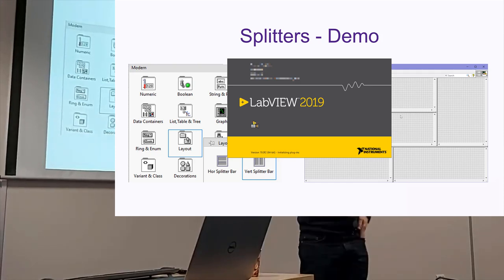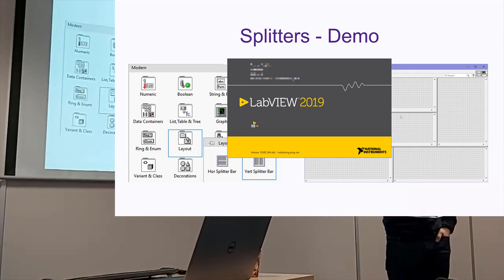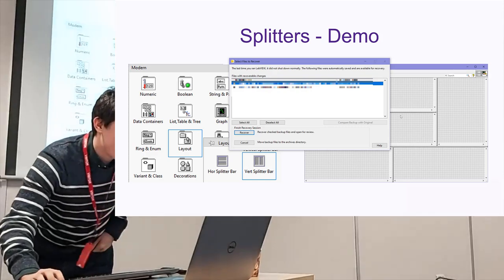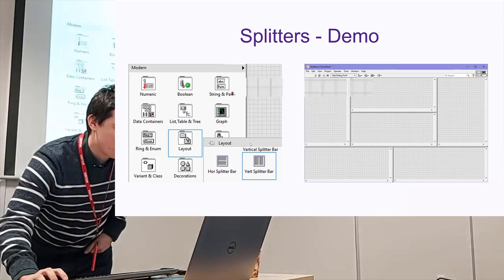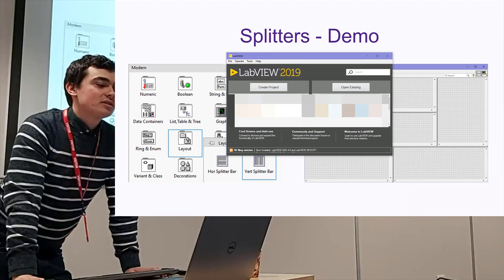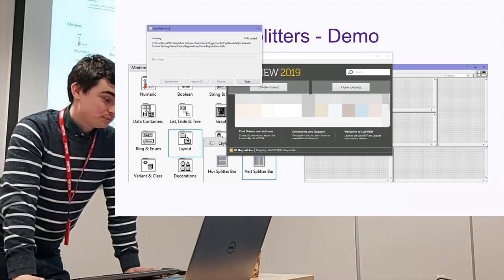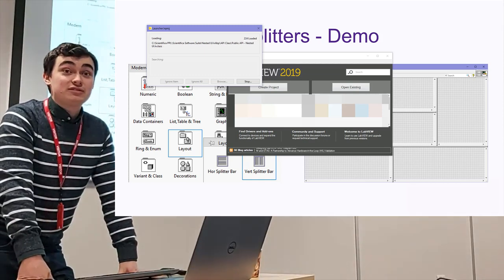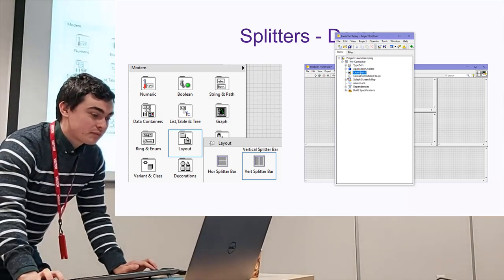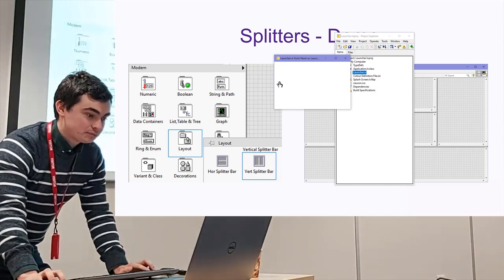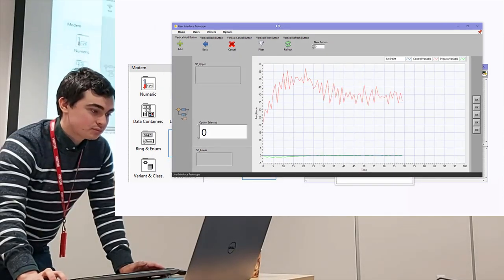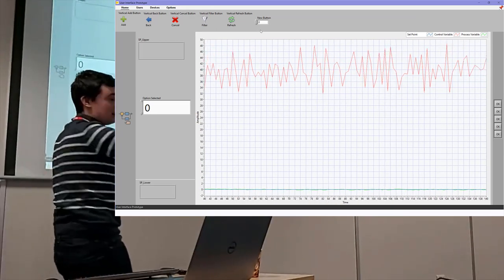So the demonstration which I'm about to show you is a user interface prototype I've been working on, which uses lots of subpanels, uses lots of splitters. And it also does some neat things with sliders and changing colours. There's also some examples of hue controls, which I'm definitely not going to have time to explain, but I'll leave that with you as homework to look into. Okay, let's open up this launcher. Okay. Perfect, so here we have a user interface prototype.